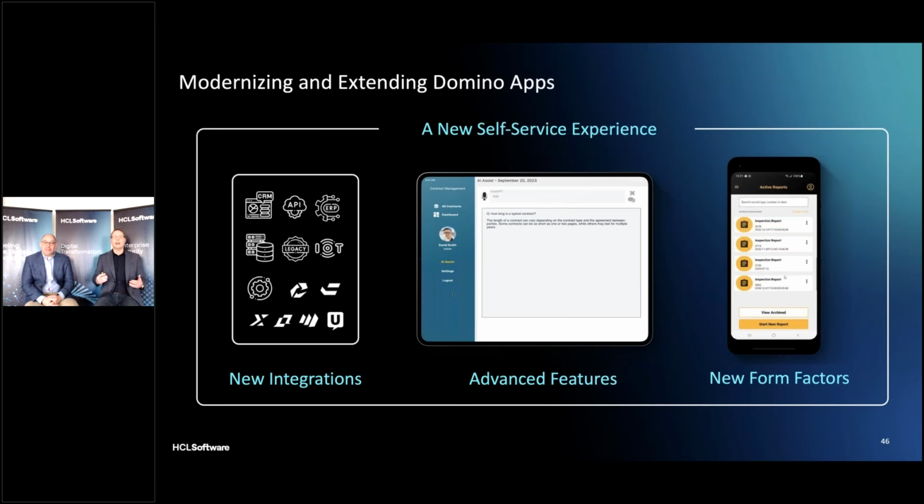And lastly, it's about form factors. Going mobile is just one aspect of it, but it could be extending the access of a traditional application from an employee to a contractor, or it could be about streamlining a number of different processes to save time, maybe across your supply chain or with your customers. You know, the world's your oyster here. So let's bring some of these threads together with a story from one of our ISVs talking about VisiTool.